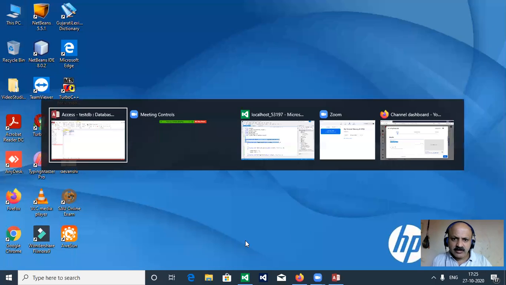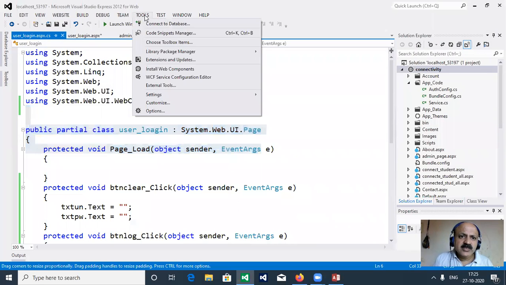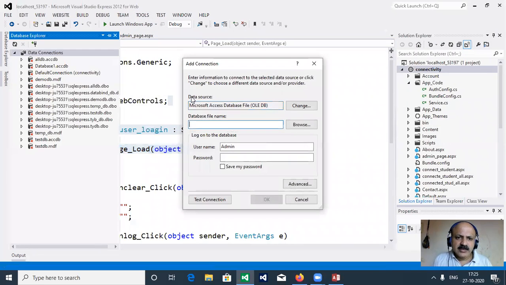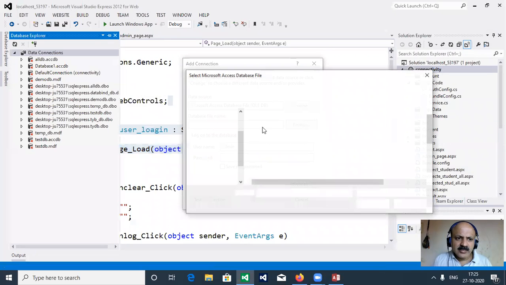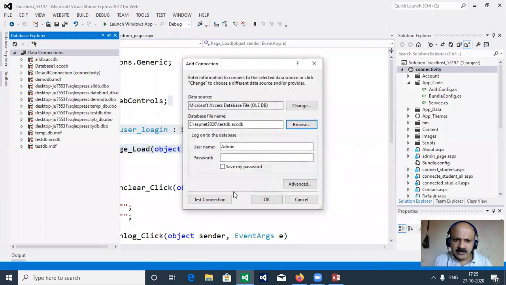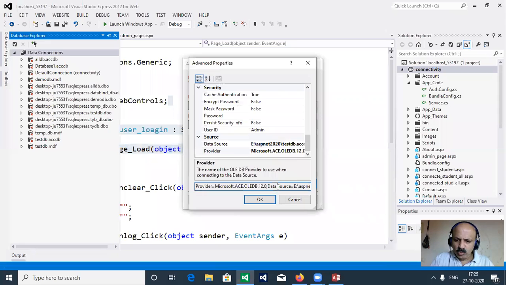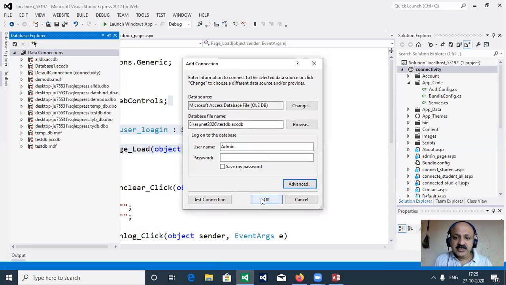So I go in our Management Studio. So here tools and connect to database, and then browse, and then we can select our test database. So here first select test database, here it is, and test connection. Okay, succeeded, and go in advanced, and then copy: shift, home key, shift, and end key. You can first select with the home key, so beginning, and end key last, and copy, Control C, and that string we can paste in the web.config file.